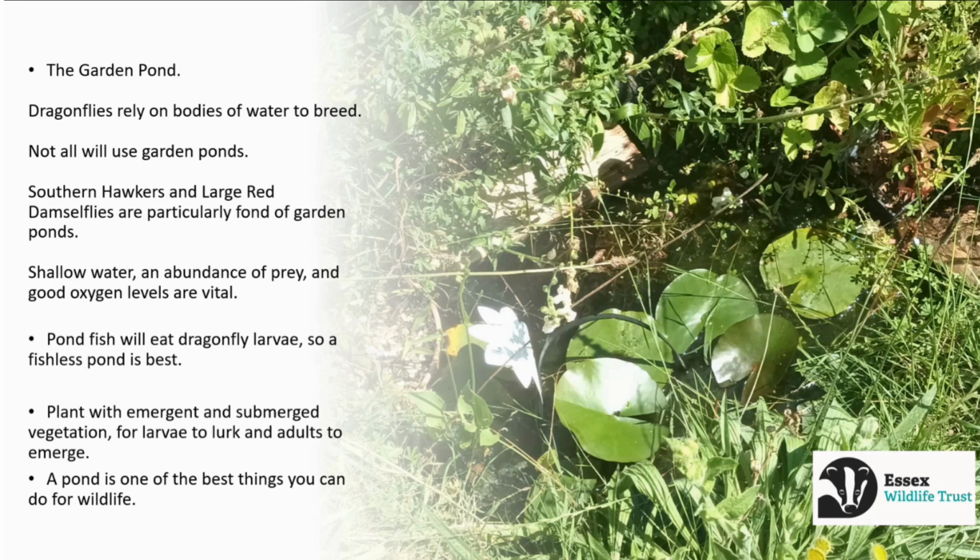So get your eye in with the habitat and the way they fly. Big hawkers gathered in a big group in autumn are nearly always migrant hawkers. The other big hawker dragonflies will keep much more distance from each other. The blue-eyed hawkers will tend to stick fairly close to water and hawk up and down ditches. So yeah, get used to the way they fly and their sort of micro habitat selection.